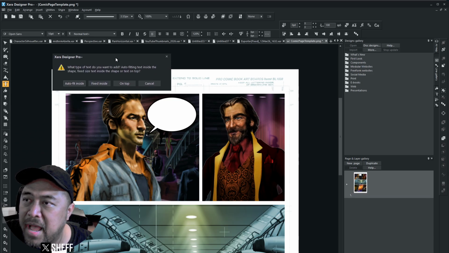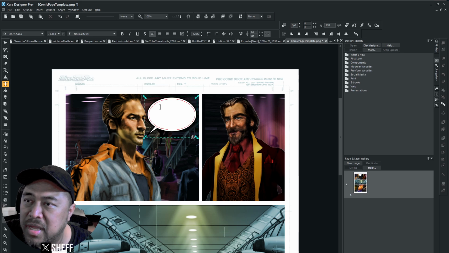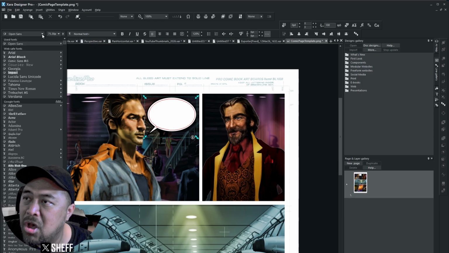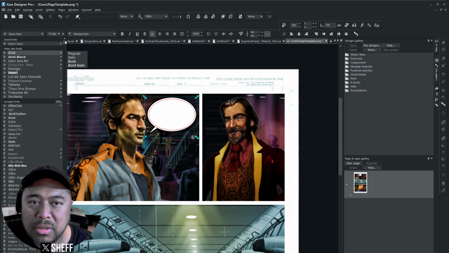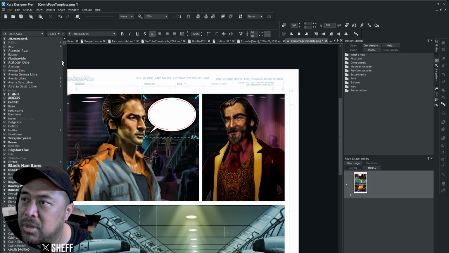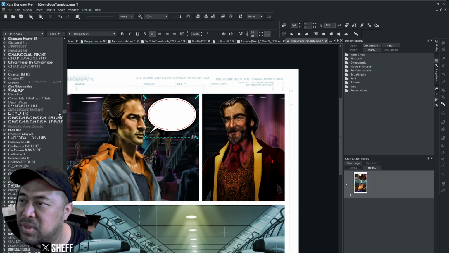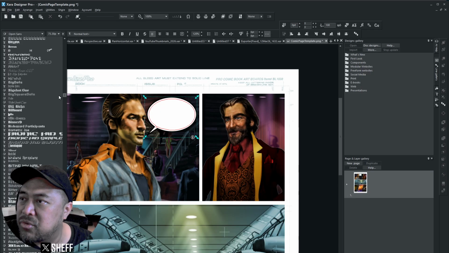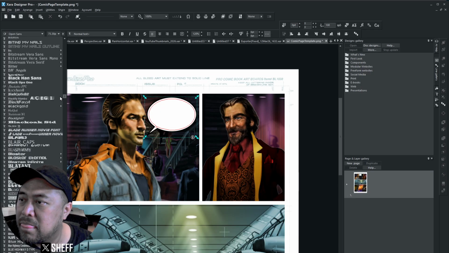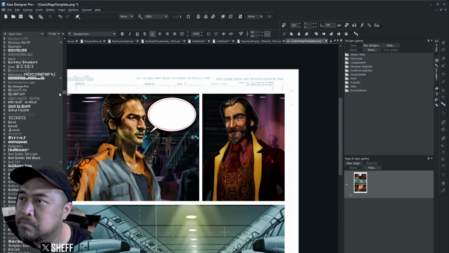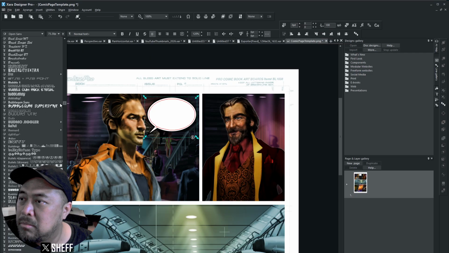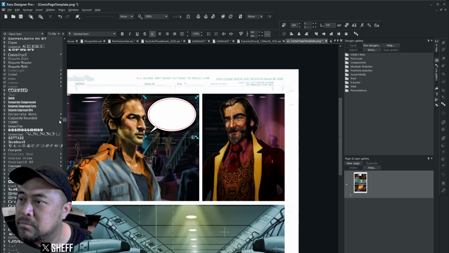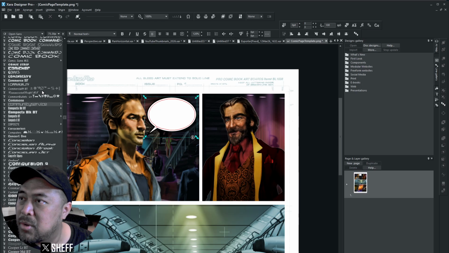And Xara asks if you want it inside, so I'll just say auto fit inside. And I want a comic font, so I'll just scroll down to comic Blambot. I'm not sure where they are. Here we go.